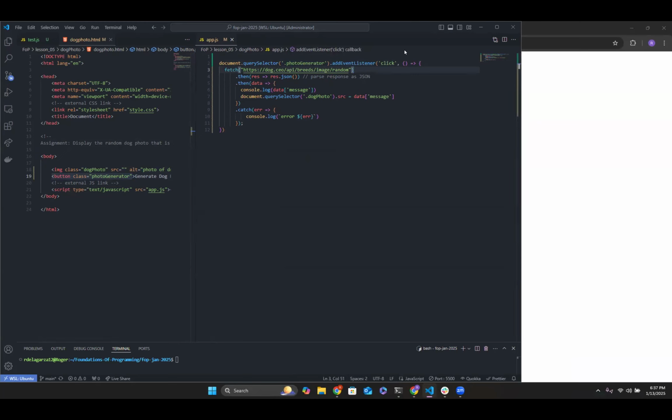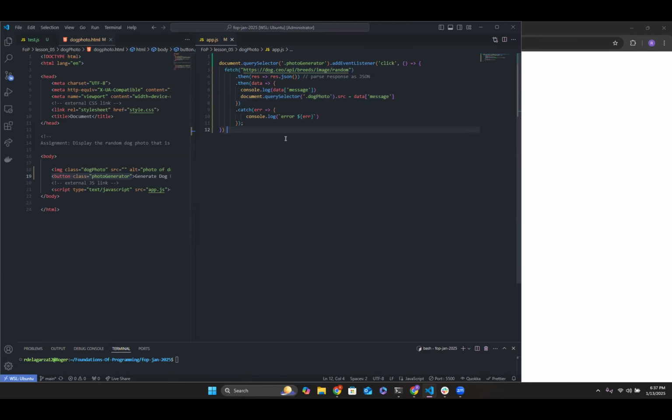So I just did a function inline using the fat arrow, and that function was going to do my fetch request. And within this fetch request, it was going to set the source of the image tag to the URL of that image. All right, pretty straightforward.